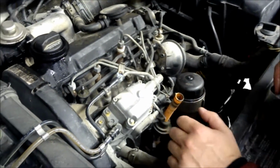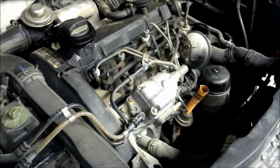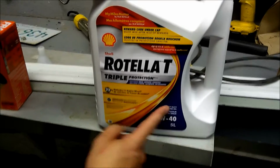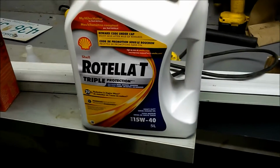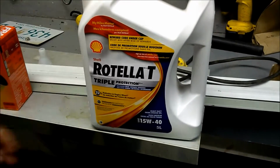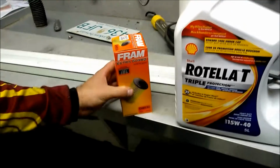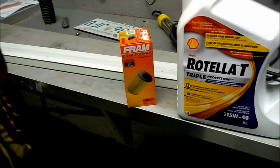Draining the oil, I'm going to drain it from the bottom. And the oil I'm going to put in is this Rotella stuff. So it's 15W-40, it's a heavy diesel engine oil. I'll do about 10,000 K on this oil, and then I change out probably every 10,000. Oil filter, it's a CH 8530. Show you how that works, and other than that, we'll start working on things and go from there.